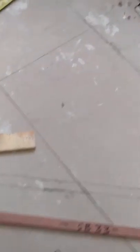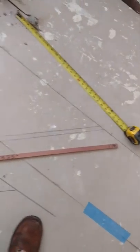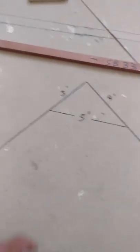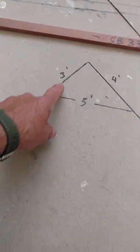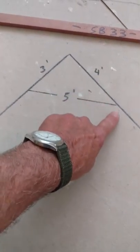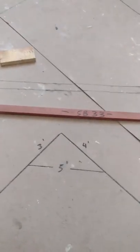Now comes the complicated part. Basically, even though this cabinet is going to be at an angle right here as you see it's drawn out, I'll go ahead and put my lines all the way to the center. That way I can use this right-angle calculation to see how square my corner is going to be. If you have three feet on one side, four feet on the other, and five feet there, this will be 90 degrees.